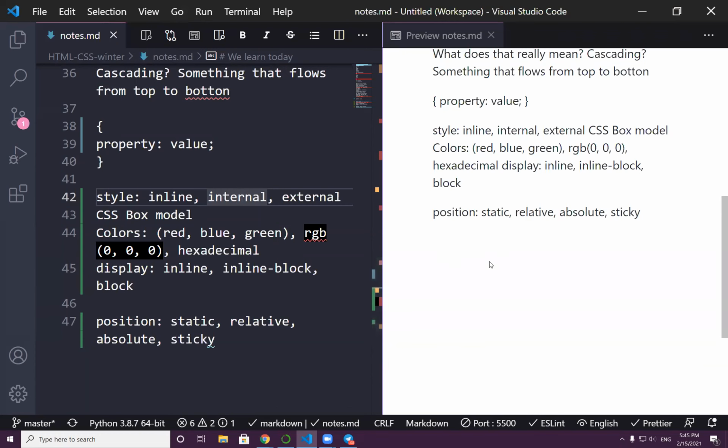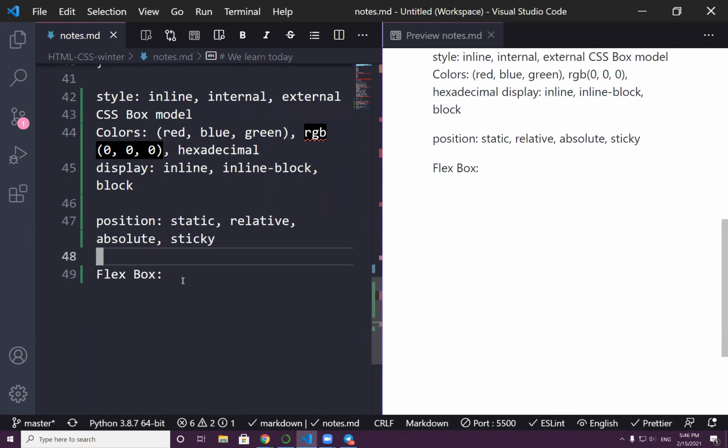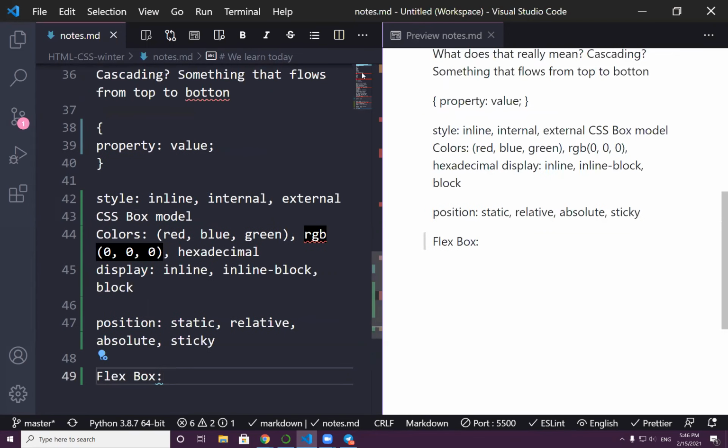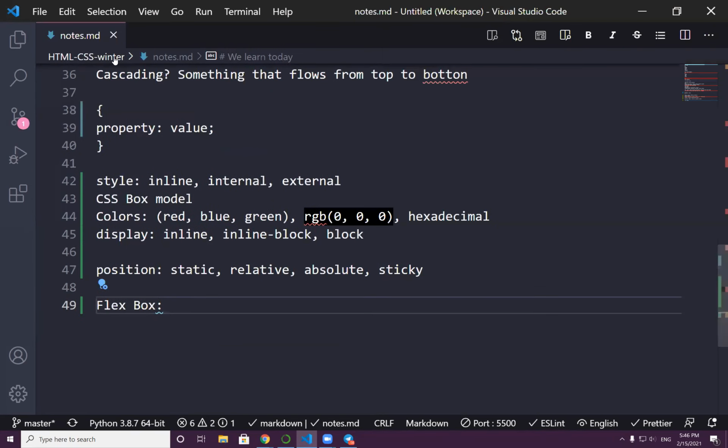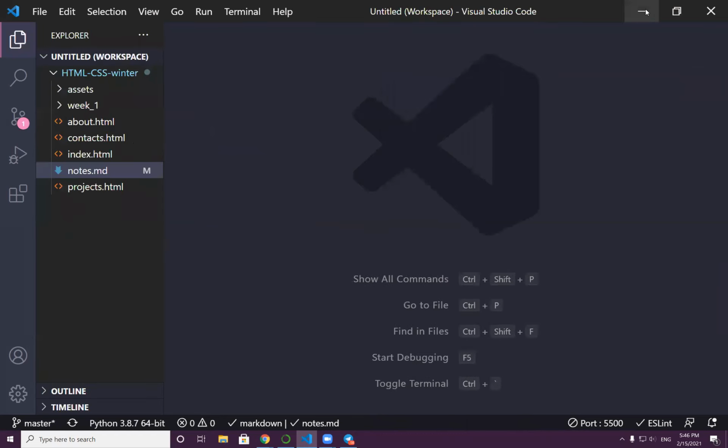Then if we have time, what we will see at the end is flex box. If we have time, we can see this, but if we postpone it to next week, that's also okay. I will come back to this page once in a while to see if we are on track, and let's start coding.